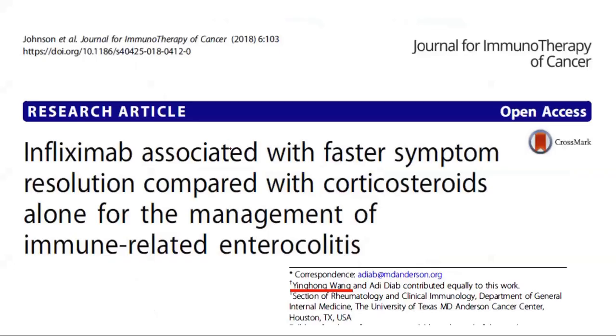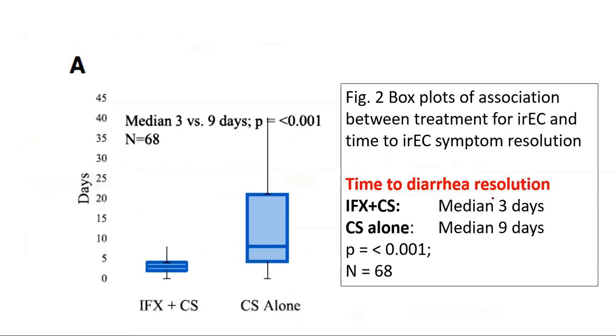And so the same group of doctors, Dr. Wang, published in the same journal, same year, 2018, focused on analyzing the effect of infliximab. It shows infliximab, the monoclonal antibody against tumor necrosis factor, works faster as compared to corticosteroids like prednisone and solumedrol. So they're really proposing to use this group of drugs. If you use infliximab plus corticosteroids, you can shorten the diarrhea time to just around 3 days. But if you use steroids and non-prednisone, it's a wide range. It may take 3 weeks, 20-some days to resolve. The median time is 9 days, or 3 times longer. So for severe cases, don't hesitate to use biological therapy to control the diarrhea.